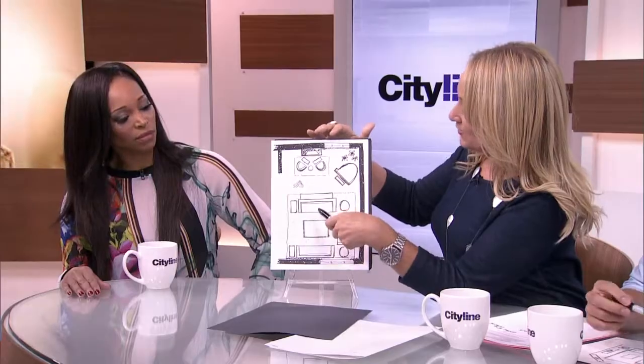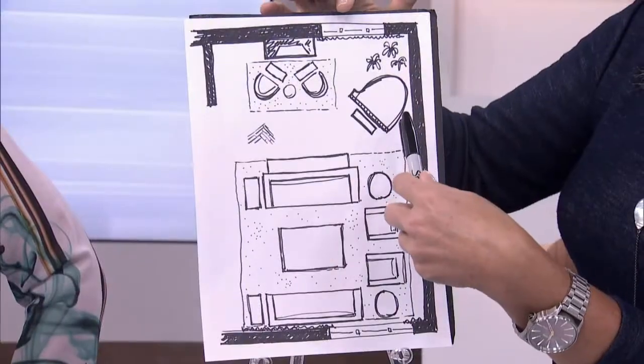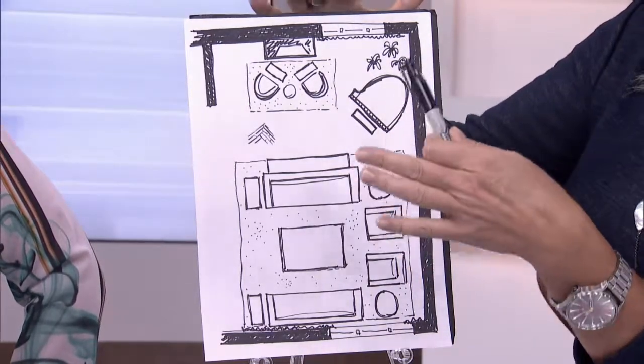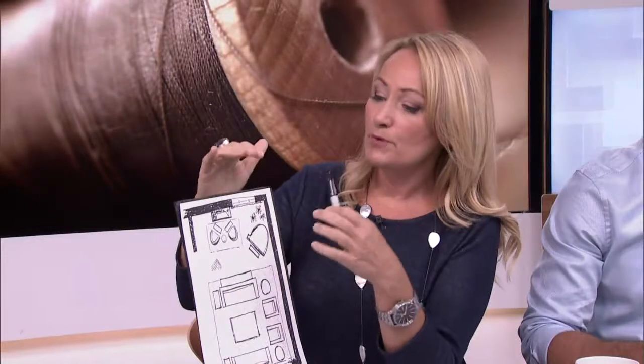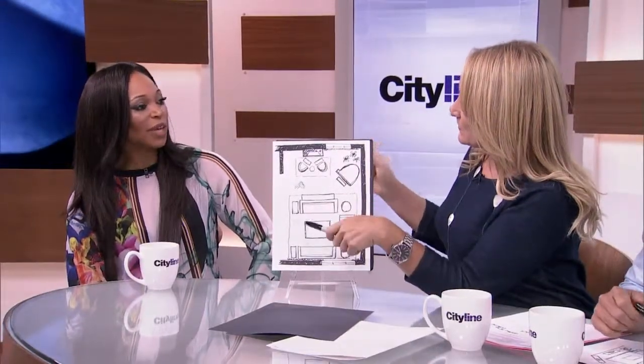And then she talked about having a piano. Well, I think we have enough space to do a beautiful baby grand in this corner here over by the piano, have it be its own zone, put some beautiful plants around it, and really make it its own beautiful focal point as you walk in the room. And I would do some beautiful mirrors around the piano, and even go as far as the candelabra and really dress it up and have some fun with it. That is great. You so rarely have people that have the space for a piano. This is the perfect room for that.